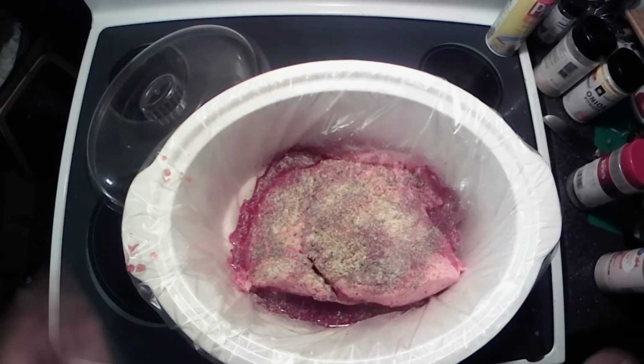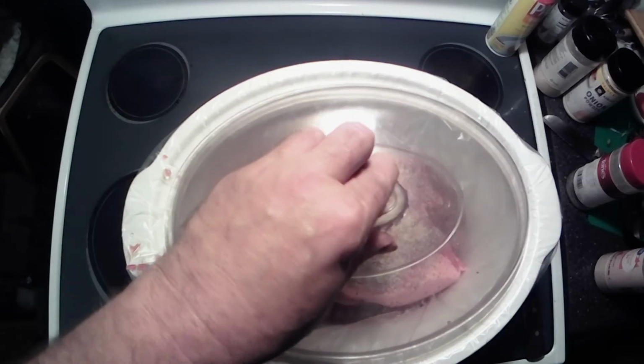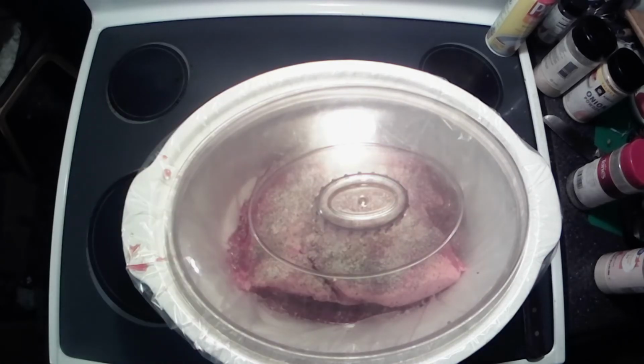Okay, there it is. Throw the lid on her here. Put her on low. 8-10 hours or so till it flakes apart. You know, so bring y'all back while we get a little more cooking done.